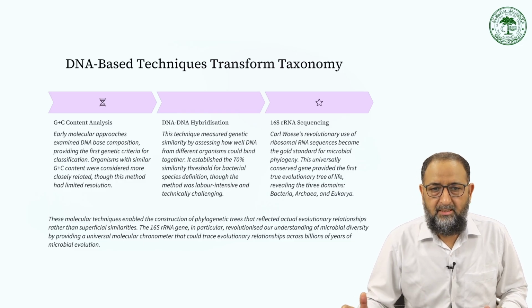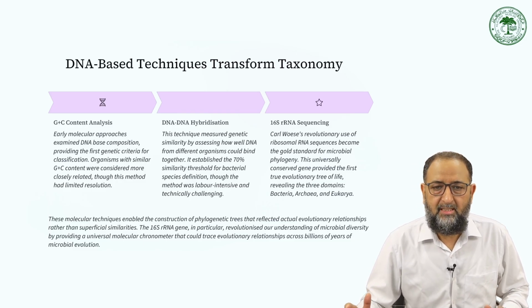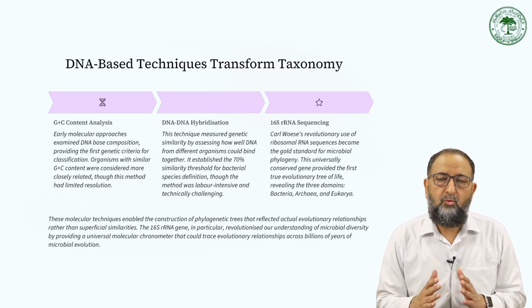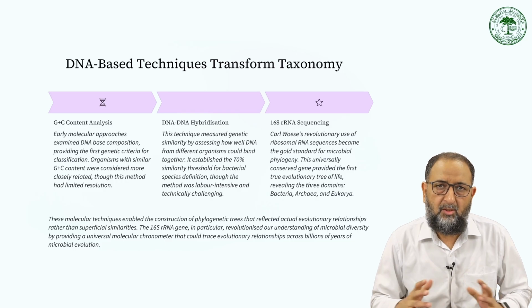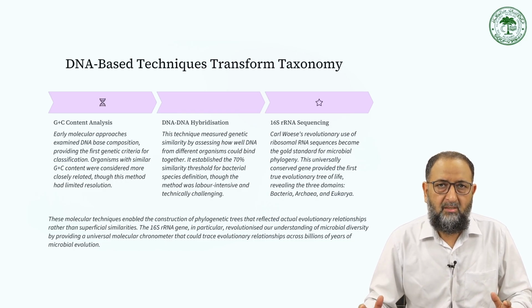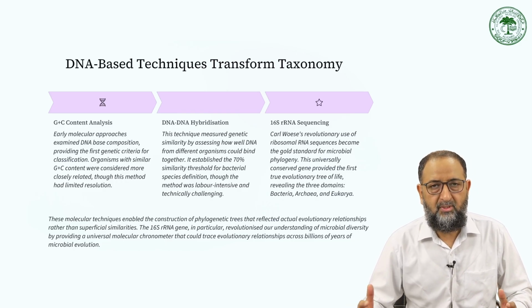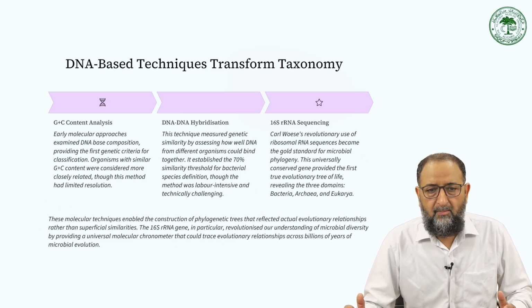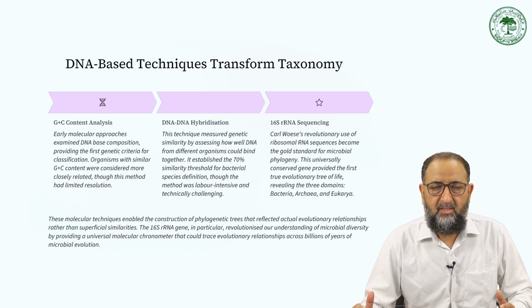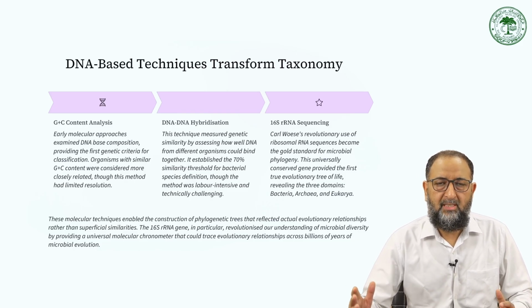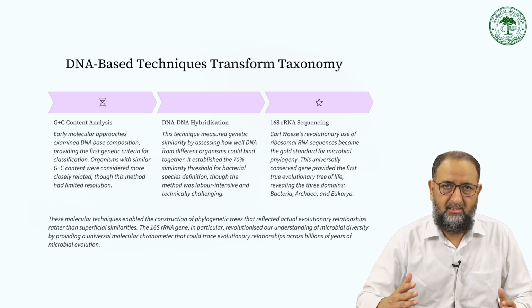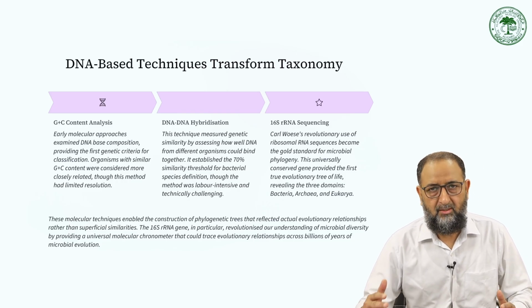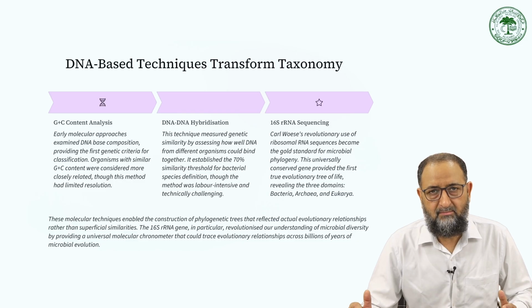Similarly, DNA hybridization. In DNA hybridization techniques, we measure genetic similarity, how similar two DNAs, two nucleic acids or two genomes are within two individuals, to see if they are from the same group or same class. In the case of hybridization, 90% homology or 99% homology will tell you that this organism belongs to the category in which we are placing it.